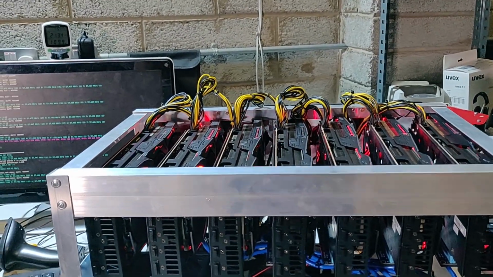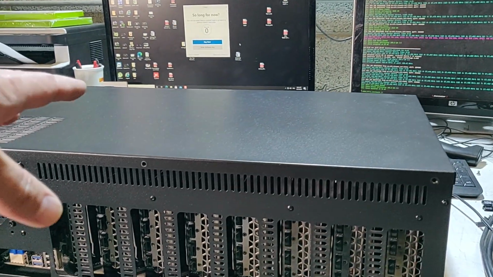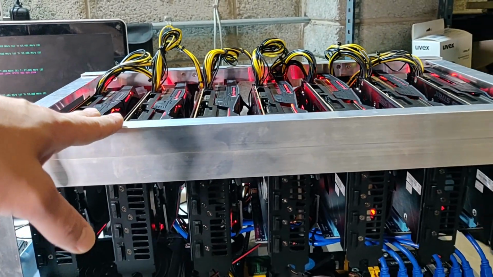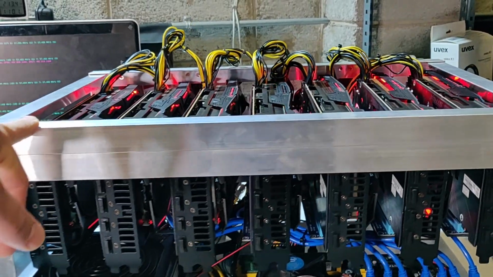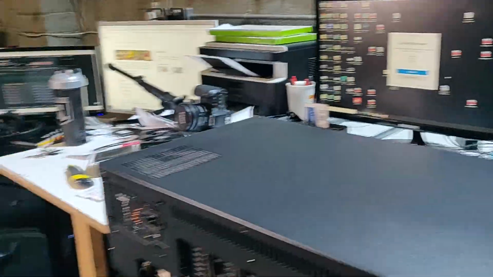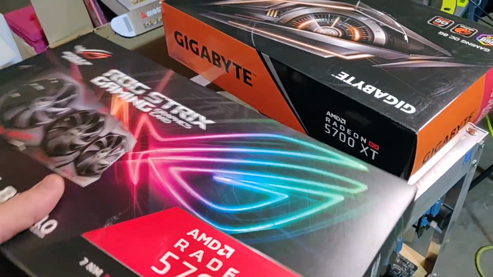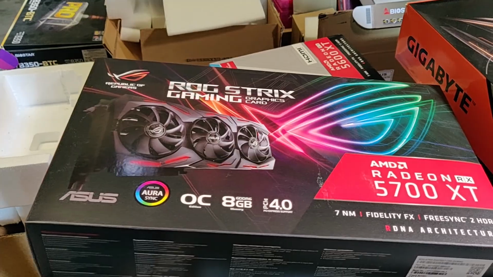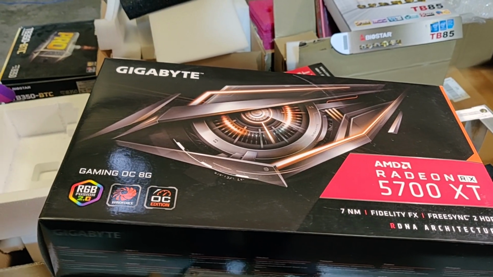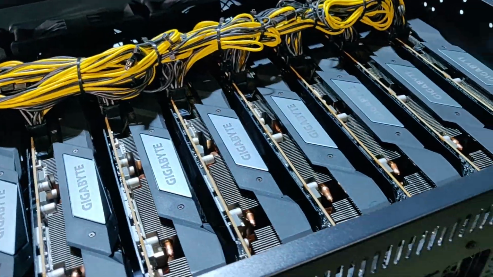So what I have here are the two mining rigs which I'm going to be testing today. One is a closed case 8 GPU mining rig with RX 5700 XTs, and the other one is an ASUS Strix RX 5700 XT 3 fan version. Both of these are premium graphics cards, so I just want to show you the models which I have. This one here is the ASUS Strix, and the other ones in the closed case are the Gigabyte RX 5700 XT. So these are the two models. Both of them are very good three fan models, with great cooling and great memory cooling.